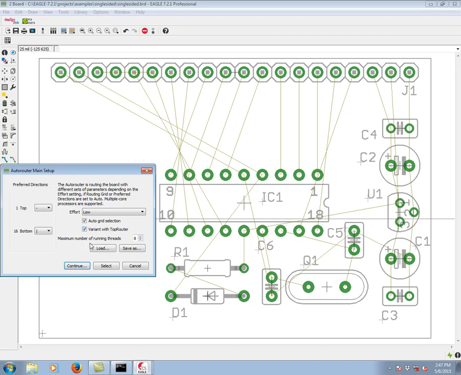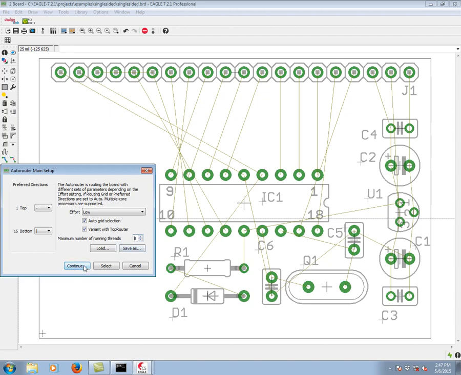The final option we want to look at here is the maximum number of running threads, and this is where the multi-core support comes in. In the case of this computer, I have a quad-core processor, so my maximum number of running threads, 2 per processor, is 8. So at any given point in time, I can have 8 routing variants running at the same time. So the way this works is, it's not that you're running the same Autorouter paths 8 times faster, but rather within the same amount of time, the Autorouter can run 8 different configurations. You can try 8 different setups, each one giving you a different result. At the end, you can select which one you like best.